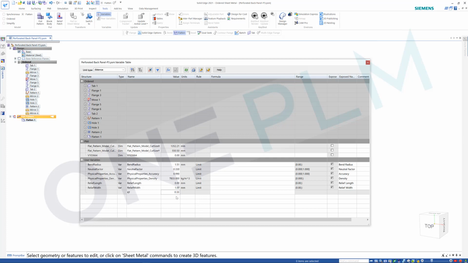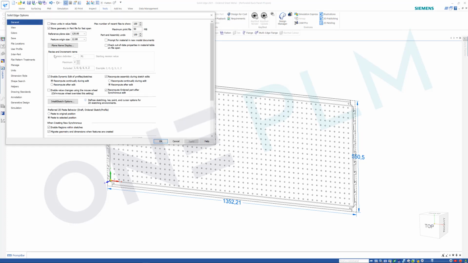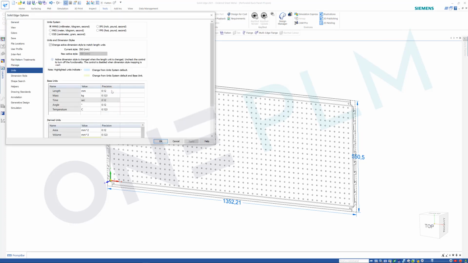We're just going to copy the value from above, 0.33. I actually want to show this as 3 decimal places, so I'm going to make a little change afterwards. I'll make sure that equals KF as the value, so that's it within the formula column on there. And then I'm going to close out of this once we double check everything is okay. So we can see that's the value we need to change to 3 decimal places. This is just a personal thing that I find works a little bit better. I don't think it really makes any difference, but it just means that you can see that value a little bit clearer.